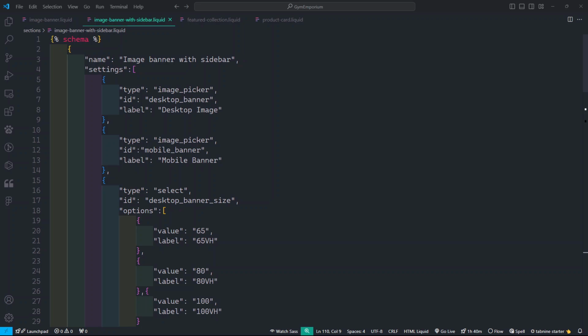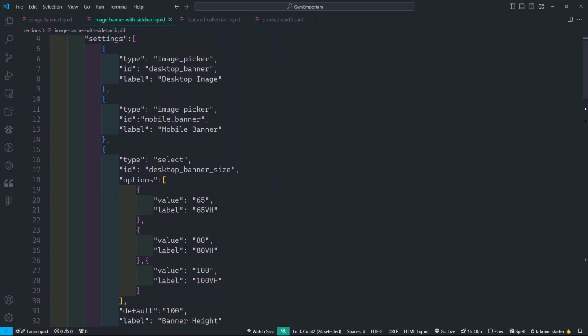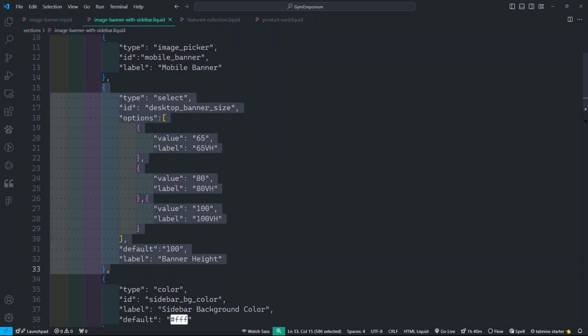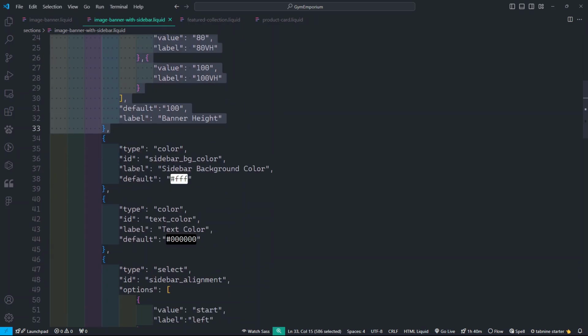We started with the name, so image banner with sidebar. Then we have desktop banner, mobile banner, and the size of the banner. And I have created this option to give the background color of the sidebar.